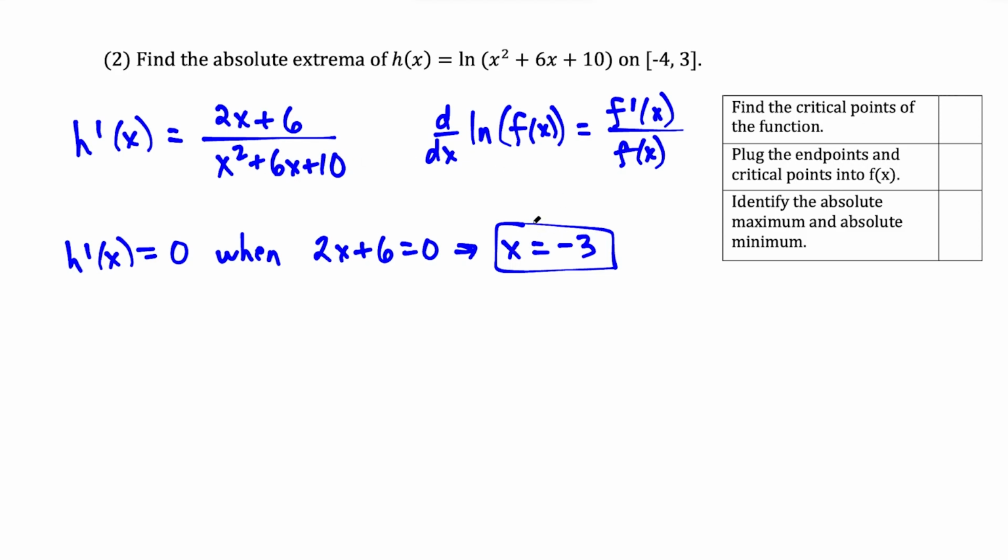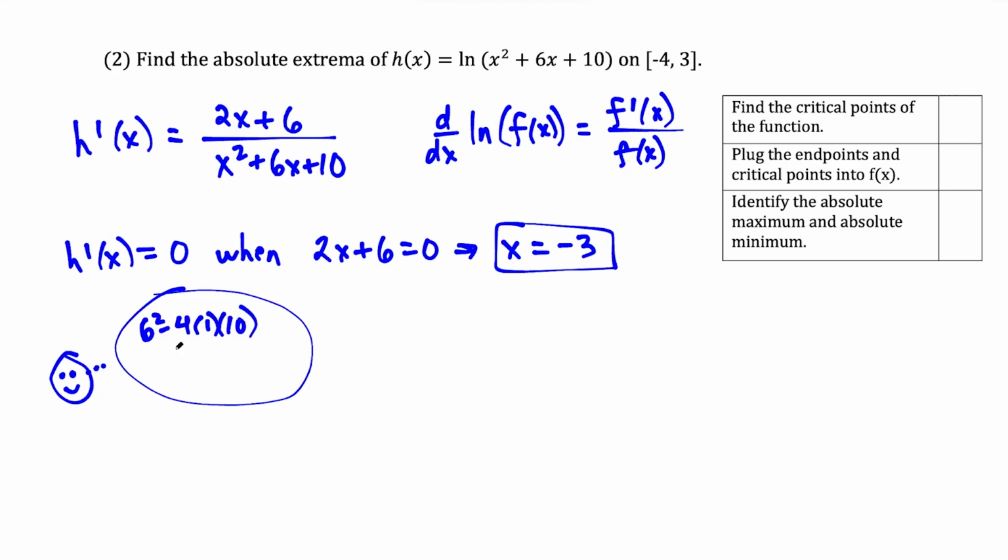negative 3? And the trick to this is thinking about the discriminant. So the discriminant tells you the type of roots you have with the quadratic equation. So if I look at the b squared minus 4ac term, that would give us 6 squared minus 4 times 1 times 10. And this is equal to, we would have 36 minus 40 is negative 4. And that's less than 0. So that tells me that our roots to this quadratic are imaginary, which means this quadratic never hits the x-axis. So it's never going to be equal to 0. So our domain is going to be good for this.